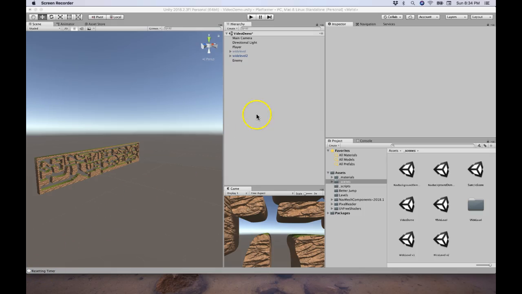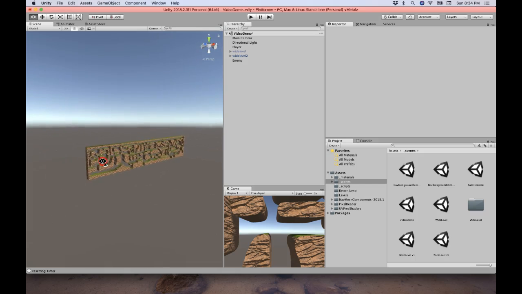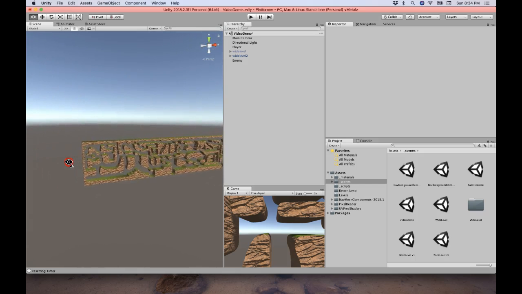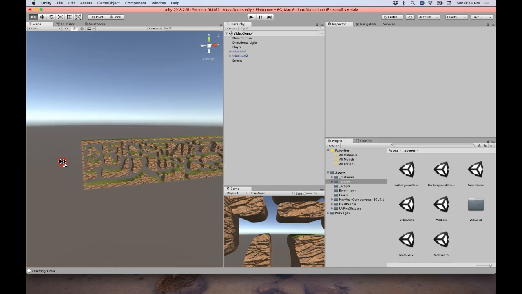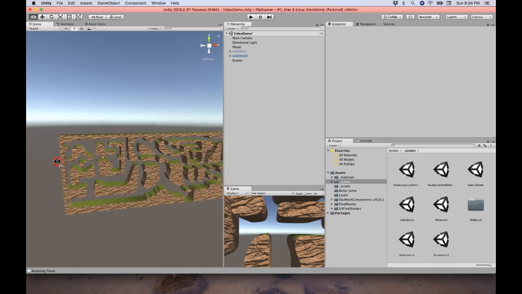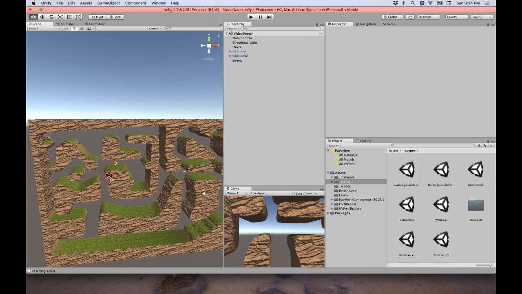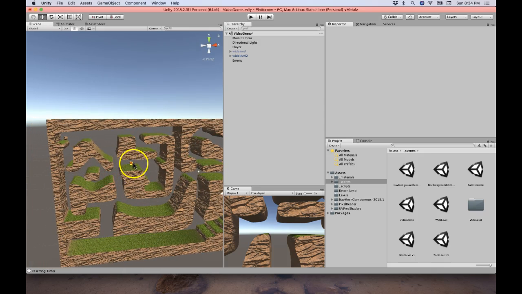Hey everybody, I wanted to do something interesting in my simple platform game. I've got a character that can bounce around this maze, and I created an enemy that's got a NavMesh Agent component on it that could theoretically follow my guy around, but I couldn't figure out a way to add a NavMesh to this scene that would work. And I finally figured it out, so I wanted to show you what I did.